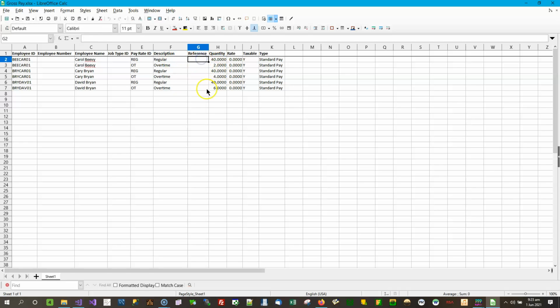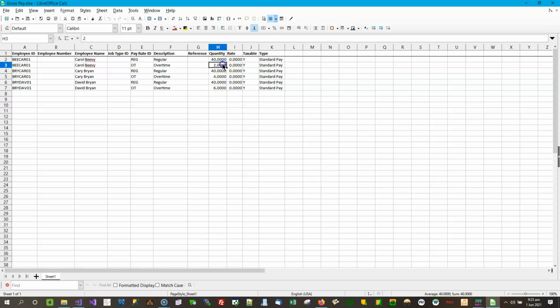You have a reference column where you can put notes, like notes for a particular day, or something relating to that person's pay for that week or for that type of pay. It's optional, so it can be left blank.